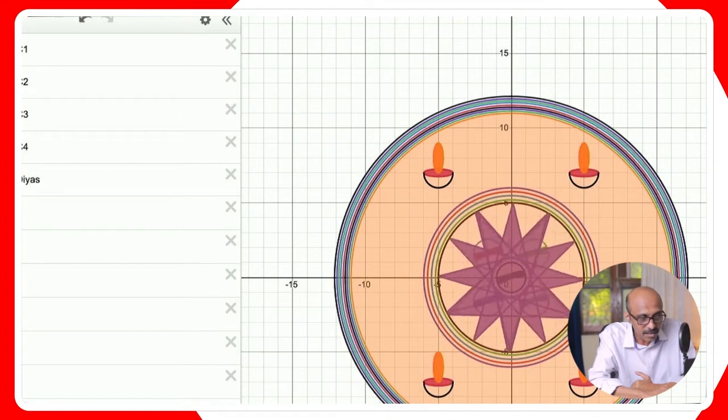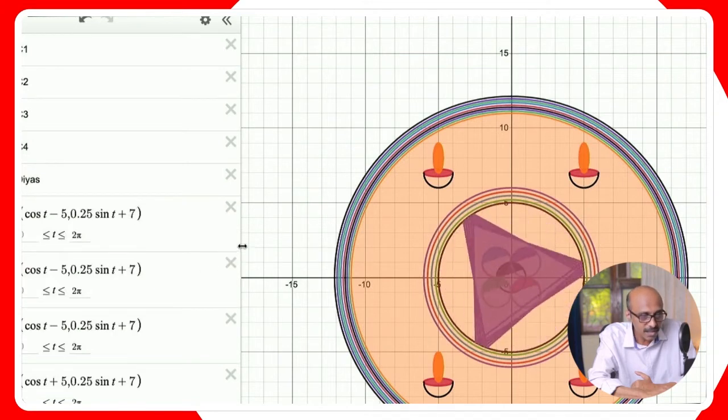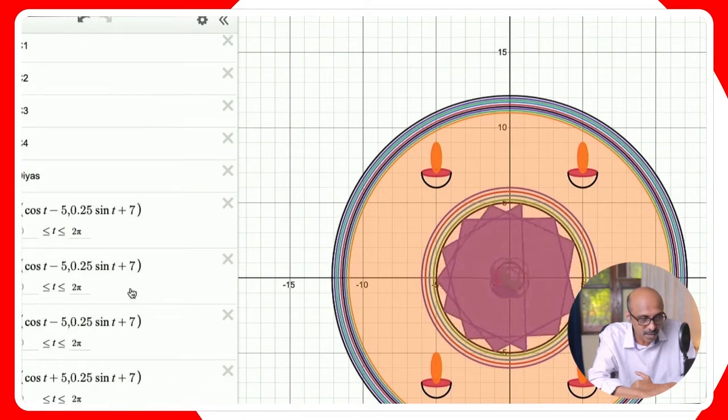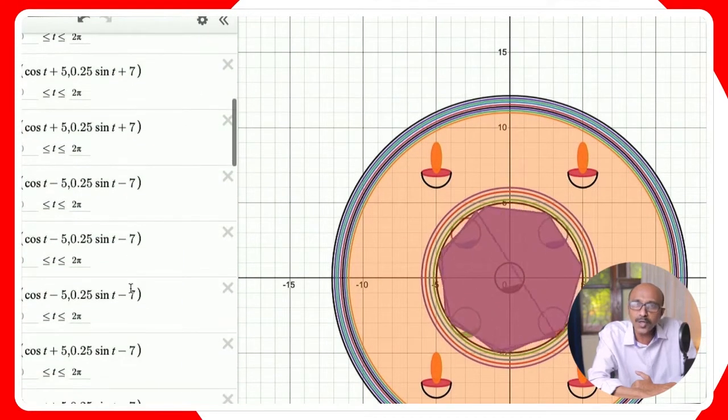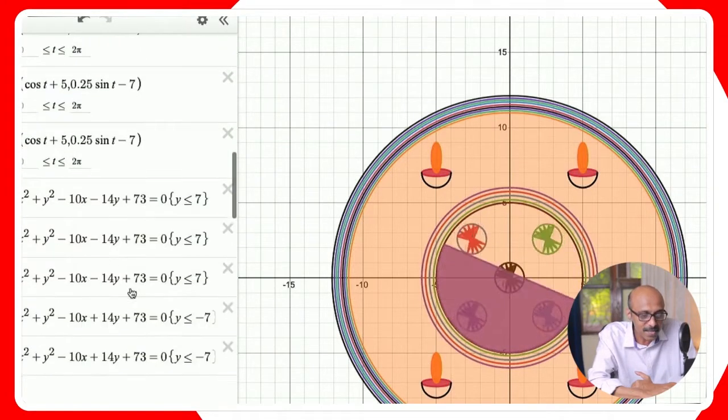So if you look at the diyas, can you see those equations? Can you guys see this? All right, yeah, you can see that. Let me just see if I can pull this in a little bit more. Okay, so that's in parametric form. You can see all these equations. This is not to scare you off or take away the joy and the fun of Rangoli and the colors, but this is really cool.